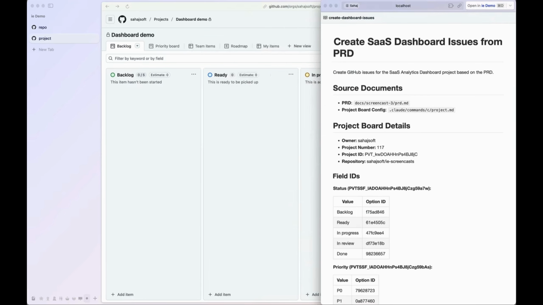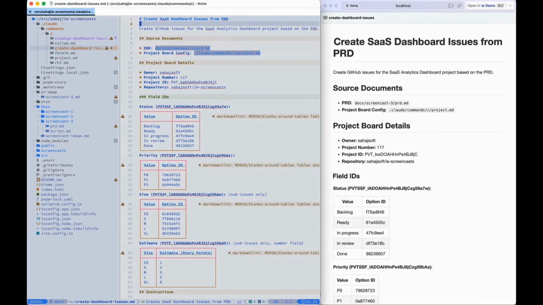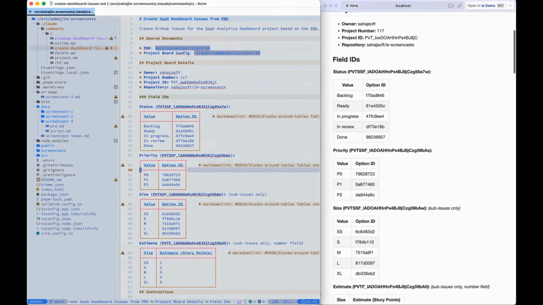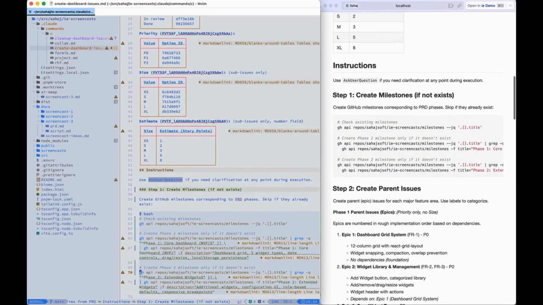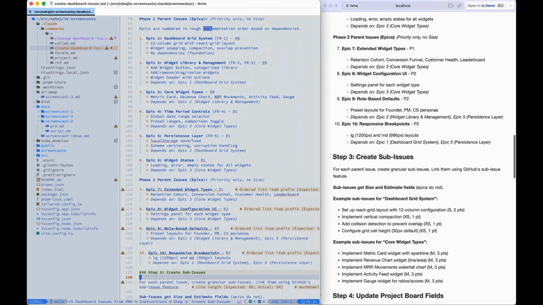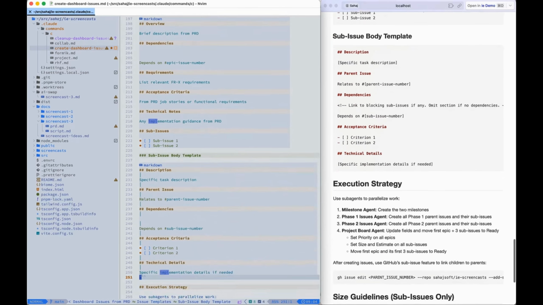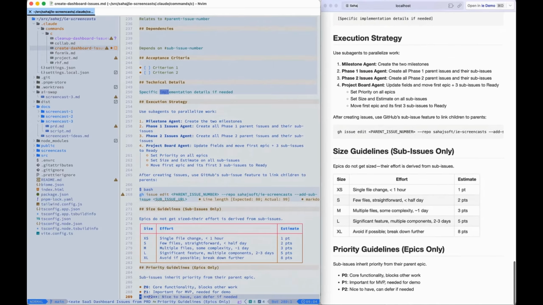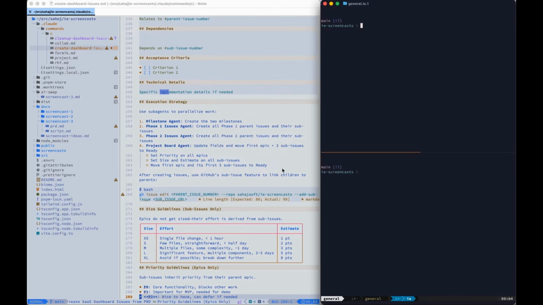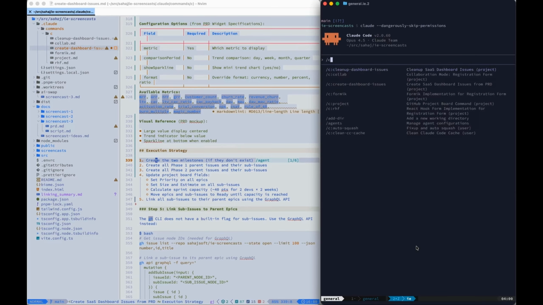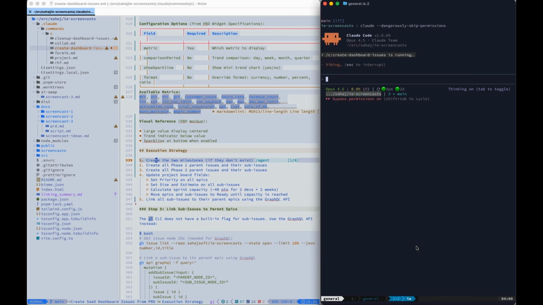And then we will also go ahead and use AI to help us create the command, or the prompt, which will translate our PRD and TDD into GitHub issues. So this is a prompt that we designed with the AI to be able to do that. And once we are done with that, we can go ahead and launch our agent orchestrator, in this case, Claude Code. And we'll go ahead and run the command to create the issues in GitHub.